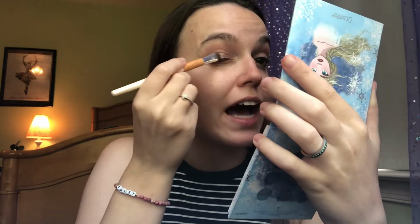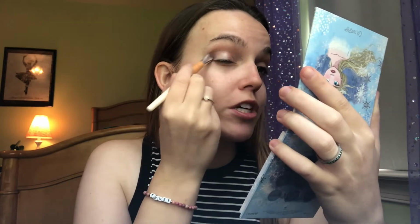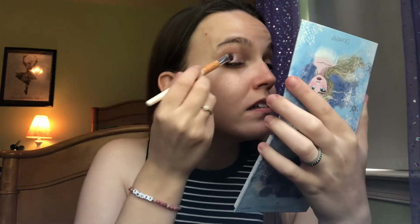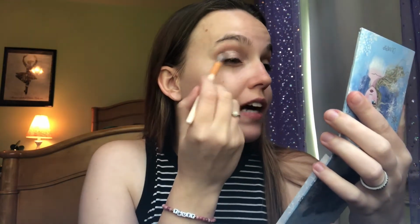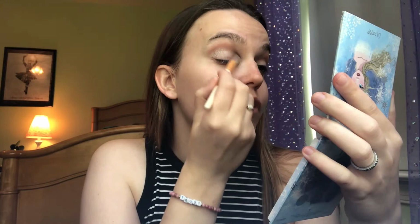So this shimmer is not quite as punchy as, say, the silver in this palette, but I really like that it's a little bit more subtle because it makes it easier to create a really wearable look like this. Or you can always wet the brush. That basically intensifies any shimmer. It's one of my favorite tricks to get more versatility out of an eyeshadow.